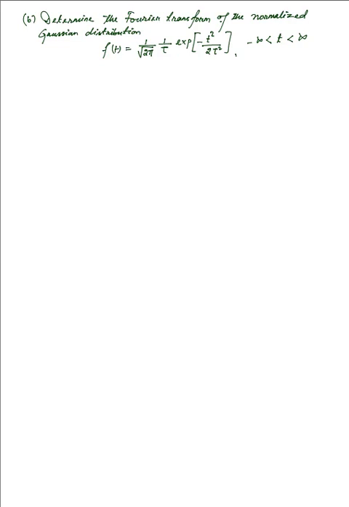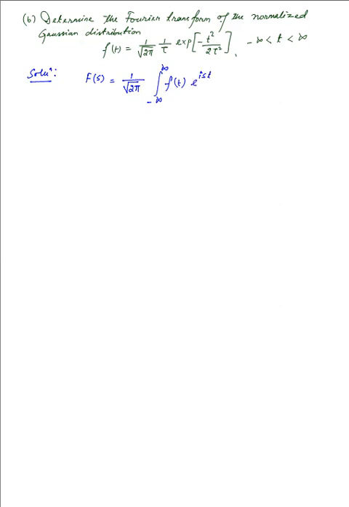And it's within that limit of minus infinity to plus infinity. So let's get started with the result. Now the Gaussian distribution, as I said, first of all we'll be writing the Fourier transform equation, which is F(s) is equal to 1 over root 2 pi times the integration, which extends from minus infinity to plus infinity, f(t), which has been provided to us, e to the power ist.